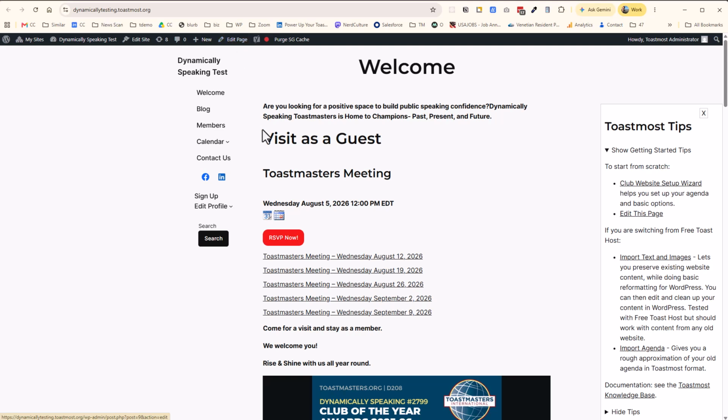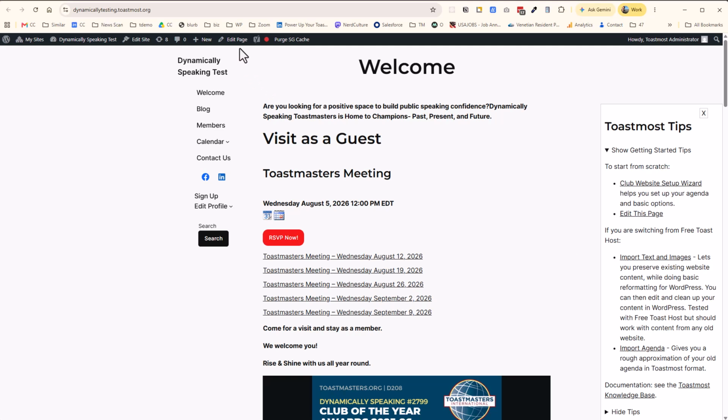So again, we're gonna go up top to where it says edit page. Now notice that there are some instructions over on the side here talking about how to get to the edit page function. Normally you would just see this black bar across the top when you're logged in. And if you have admin rights, if you have editing rights, you're going to have a link to say edit page. So you can click there. It also says if you want to bring over some additional pages from Free Toast Toast, you can do that. I'll show you that in a moment.